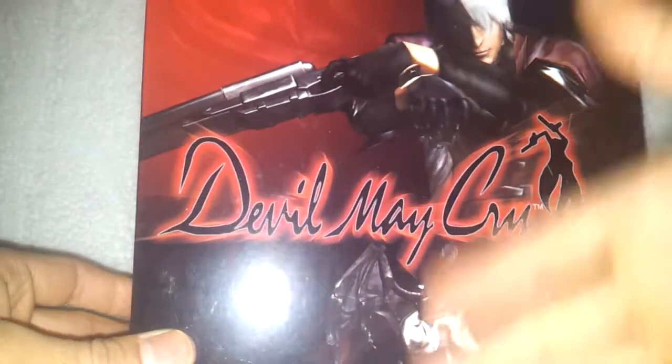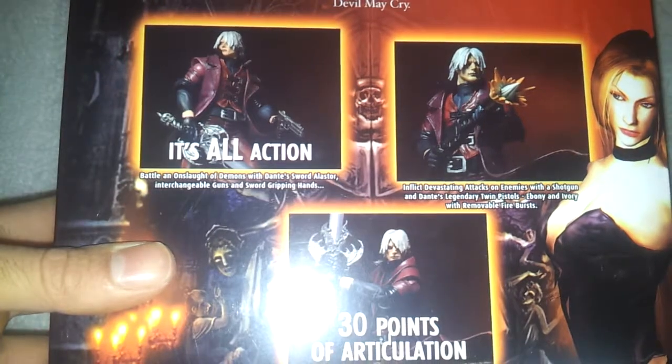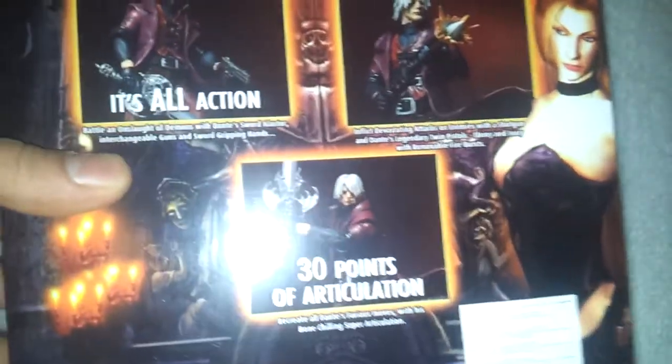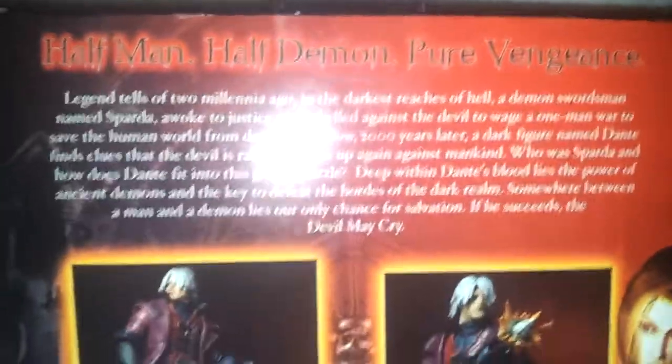Let's take a look at the package. Package pretty cool. You can see Dante posed with his sword and his guns. Side, nothing special. The name of the game here as well. Top as well. Bottom is nothing. And in the back, you can see pictures of the game, 3 points of articulation, action, and some information about Dante.